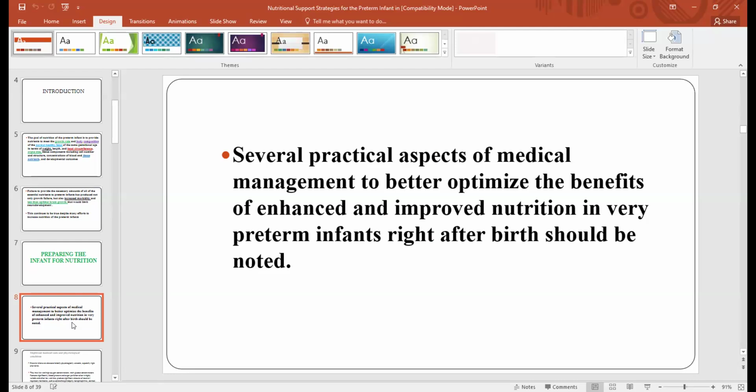Sometimes that can be difficult because different facilities are structured differently. Where I work, for example, if it is a cesarean section case, the baby will have to be taken from the theater and transferred to the NICU, and the mom will follow later, after she is in recovery. The recovery can take 30 minutes to an hour, depending on the procedure, blood loss, etc.